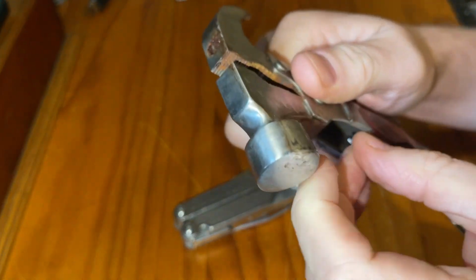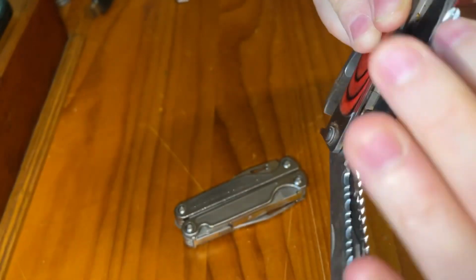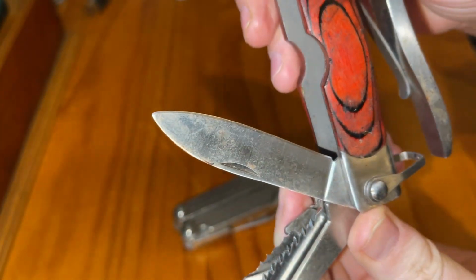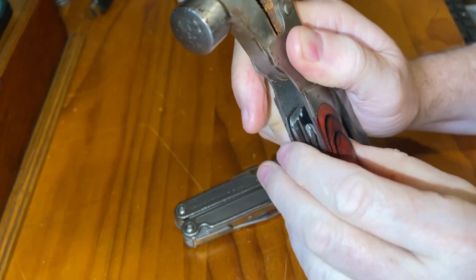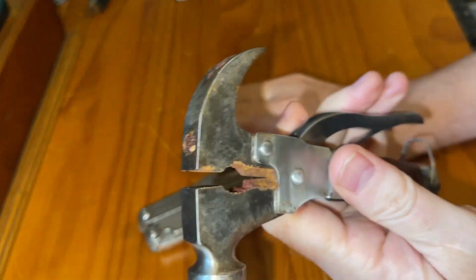I have to be careful as I'm doing this so I don't cut my hands on any of this. We have the standard wood saw. We have a Phillips head screwdriver. And finally, we have the plain blade. This has a couple of things that the Leatherman doesn't have.